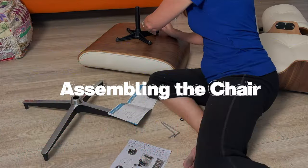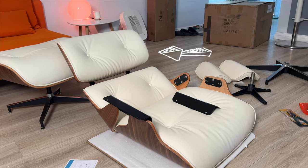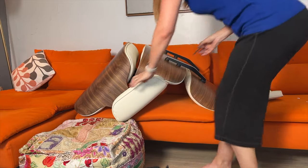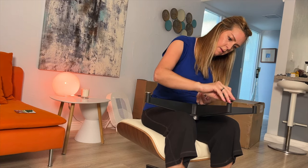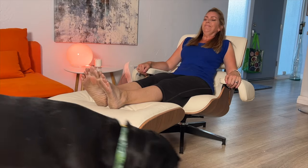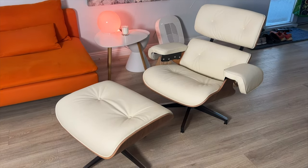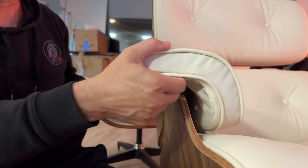Assembling the chair was a lot easier than I thought. The ottoman goes together in a minute — just bolt on the four-legged stand. For the chair, the back, which looks like two pieces but already comes connected together, attaches to the seat with thick, immovable steel brackets and bolts. While it kind of looks like it defies physics, I can 100% confirm that it comes together and feels super strong. With the shell of the seat in place, I assembled the base stand, then added the arms. Hilariously, I only realized after finishing assembly and taking a seat that I had put the arms on backwards. Just like the original version, the hardware should be completely invisible in the finished chair, so husband Roger and I flipped the arms to their correct position and were rewarded with a beautiful, comfortable chair.